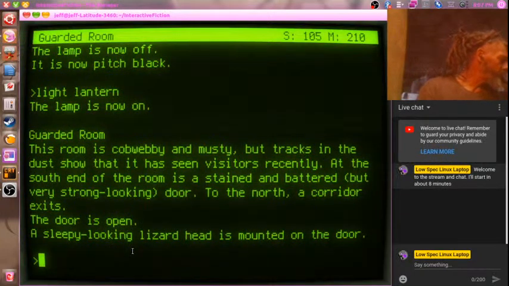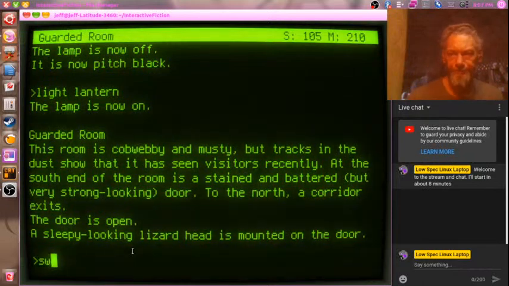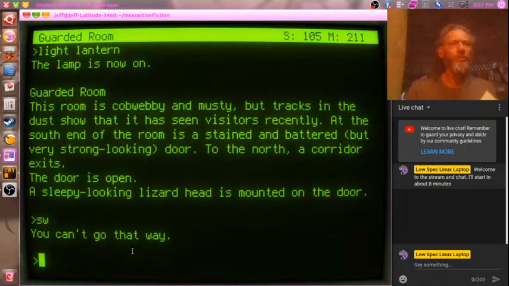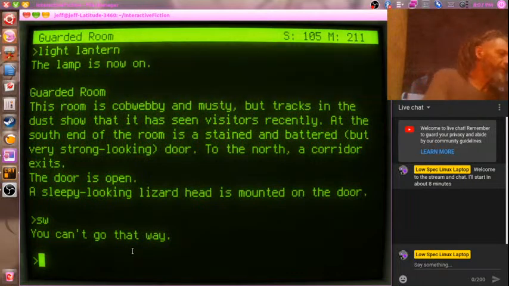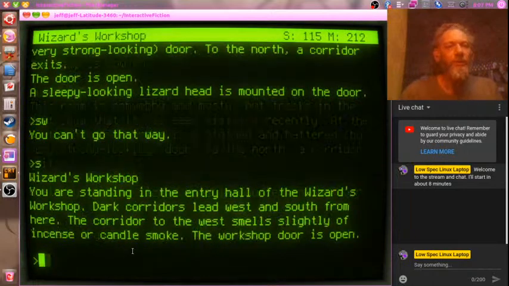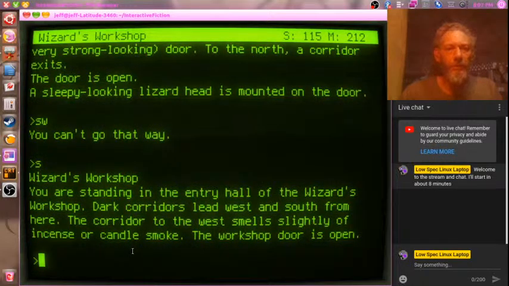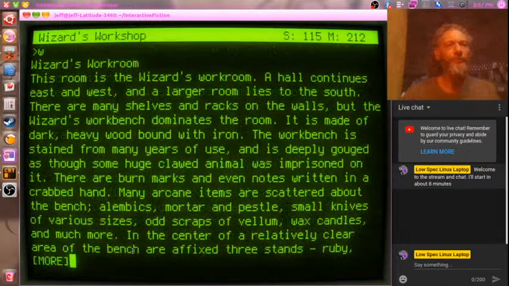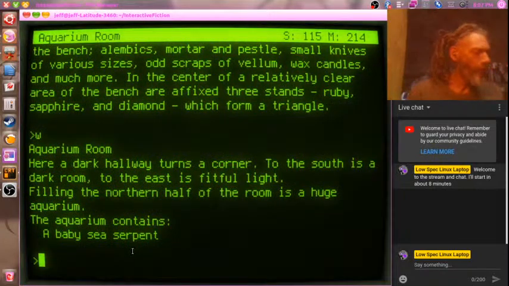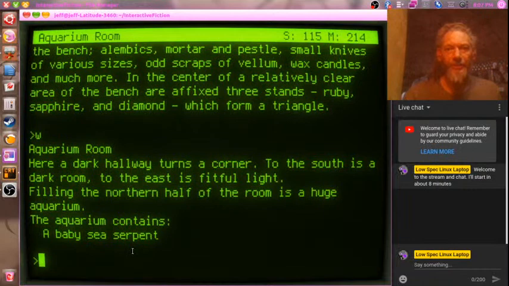And from the cobwebby corridor, we want to go southwest. What? Oh, we're in the guarded room. That's right. We want to go south. You're standing in an entry hall of the Wizard's Workshop, dark corridors west and south, so we want to go ahead and go west. And west again. And get this clear sphere.